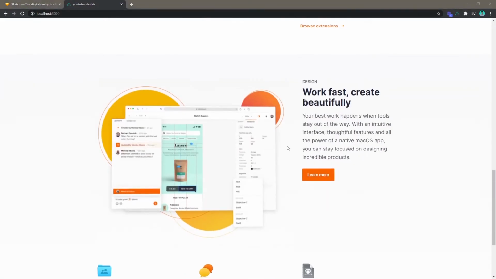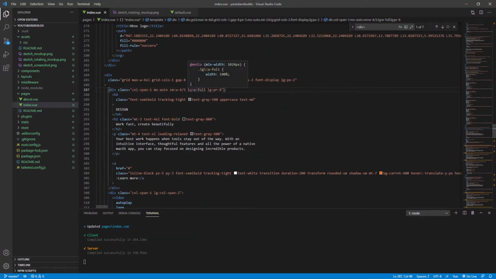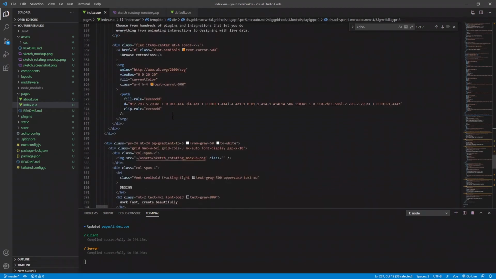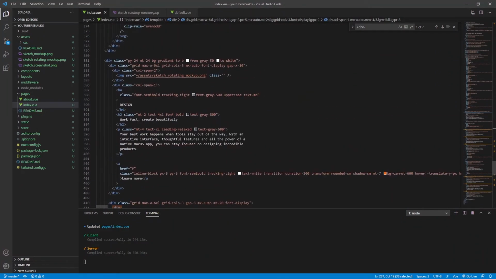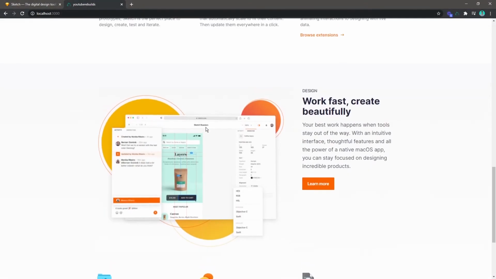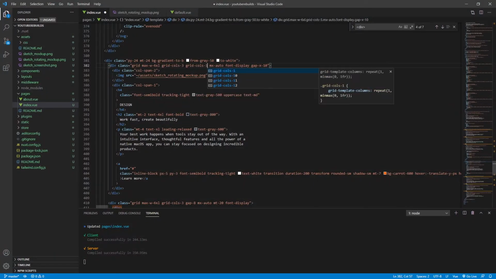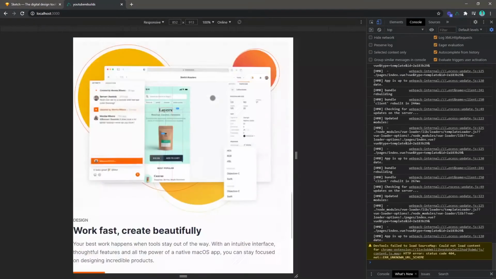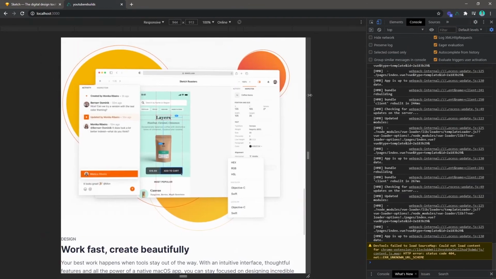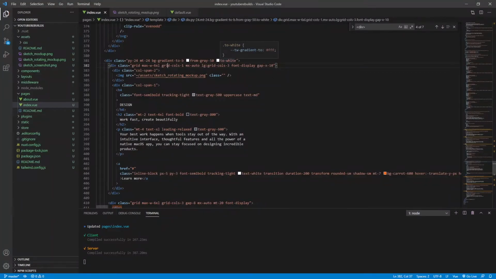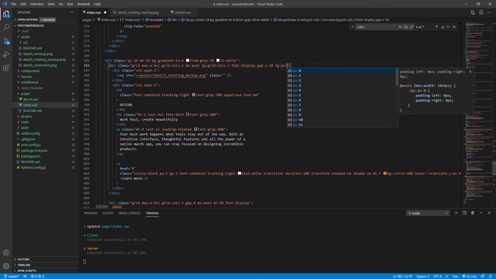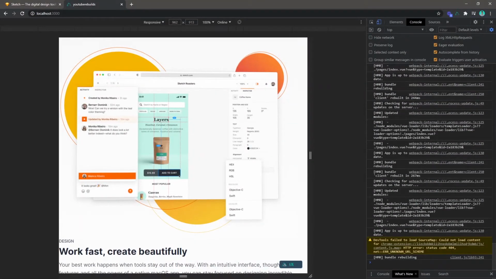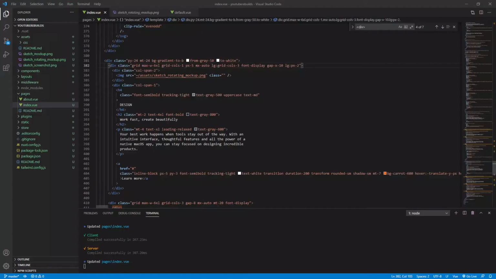So we need to do something quite similar here to the second div, unfortunately. So I'm just going to copy the various classes we've applied here, because we're going to need to apply that again. And let's scroll all the way down to where we have that second div here. The way that this works is, again, it turns into grid cols 3 on large displays. So if I make it smaller, you'll see that it folds over, which is exactly what we wanted. Additionally, there's a bit of padding. So we can do our PX, LG PX2, otherwise PX5. And that's just going to go over the entire element. Puts things kind of in the middle a little bit.